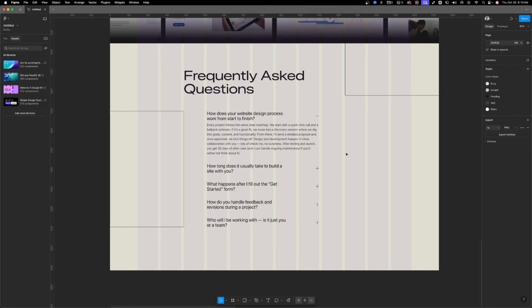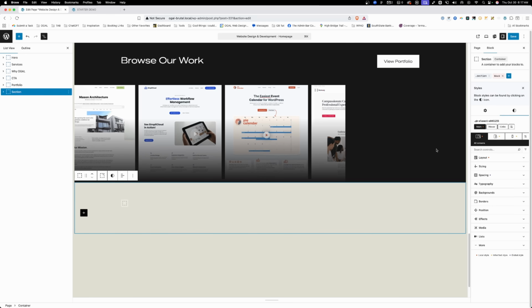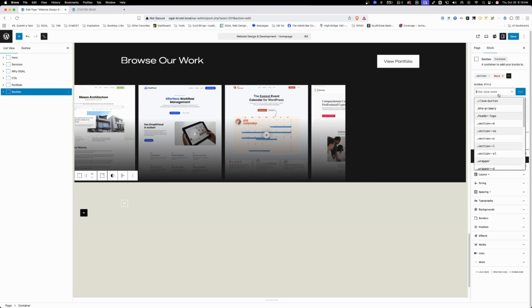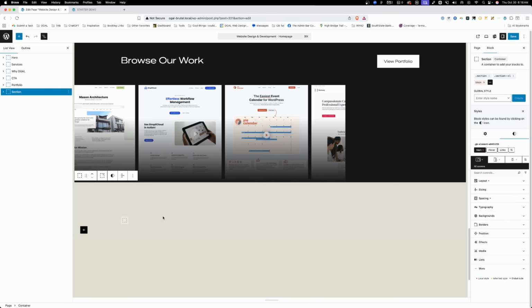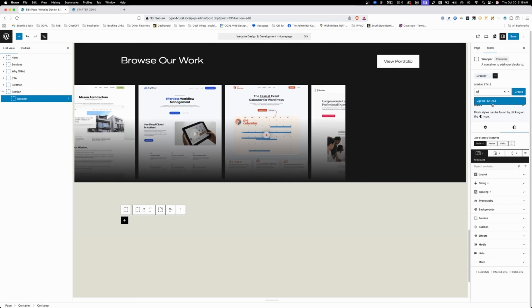So I know that's all a little bit just theory talk here, so let's put it into practice and see what we can do. We'll go ahead and start like we always did, just popping in a section here. Now this one had some extra padding, so again, I'm just going to use my section XL class here. Now inside of our wrapper, we want to add that grid 12 column class so we can set up our 12 column grid. And now we can think about how we want to position this headline in here.